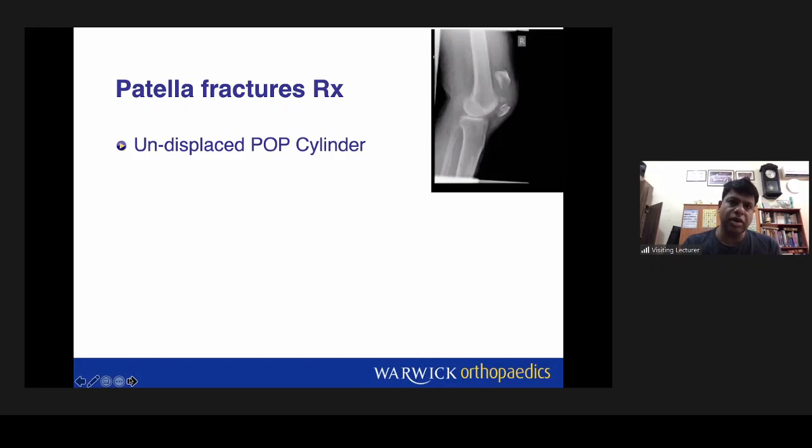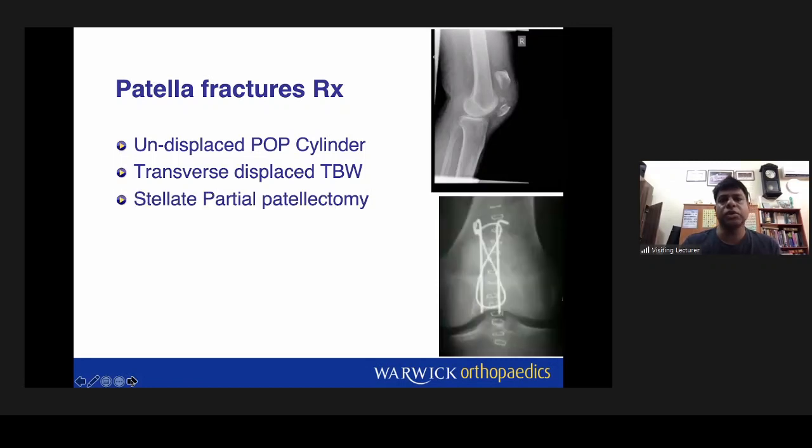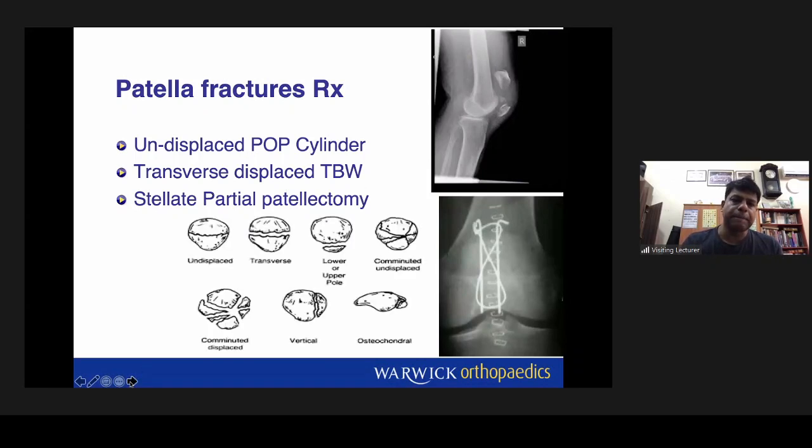So you have to repair this. Just like the olecranon, if it's undisplaced, as I said, you put a POP cast or a cylinder. A transverse displaced fracture, you have to do surgery. Very rarely, if it's a small fragment here, we can remove it and just suture. There are various classifications, transverse, lower pole, all that. I don't think you need to know all that.